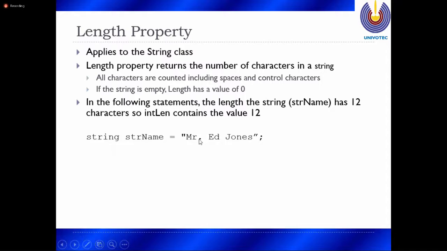This dot is also one character, the full stop. That's all. Okay. 1, 2, 3, space 4, 5, 6, 7, 8, 9, 10, 11, 12. Okay, this string has 12 characters. It includes the dot and space also.